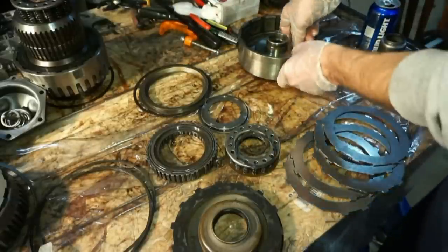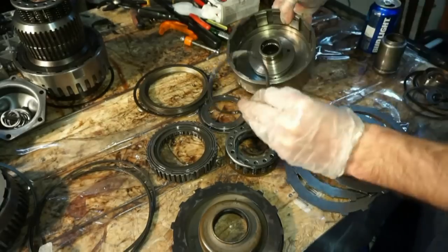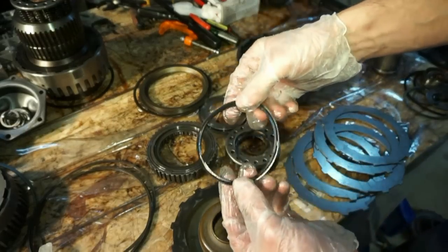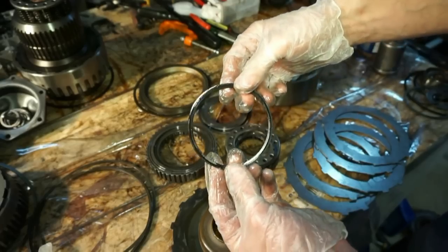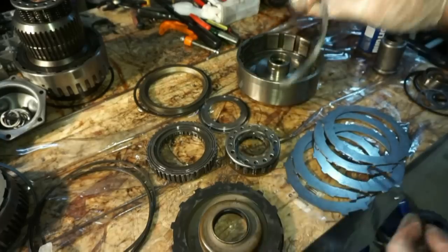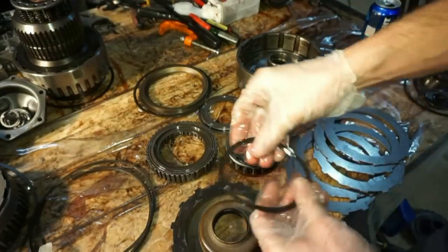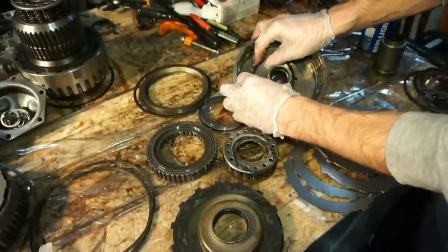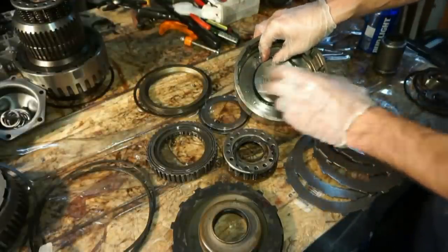So first thing I'm gonna do here is pull this lip seal out. This lip seal is actually good. Looks pretty good, but I'm gonna go ahead and change it with this new one. So I'm gonna lube this thing up pretty good with some fresh transmission fluid. And then go ahead and put this lip seal back in here.